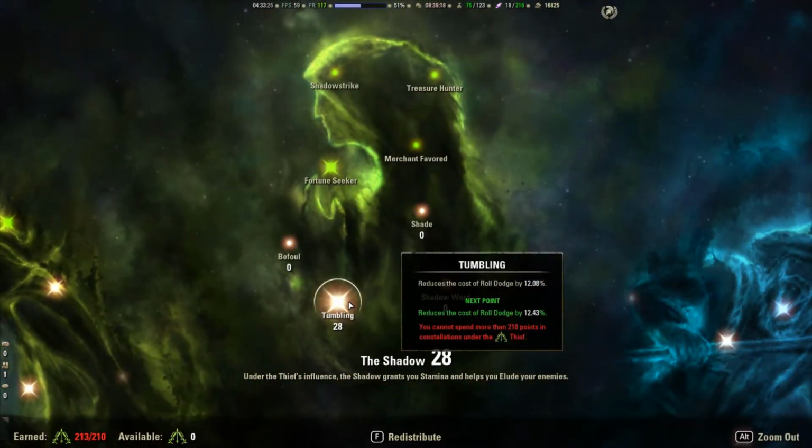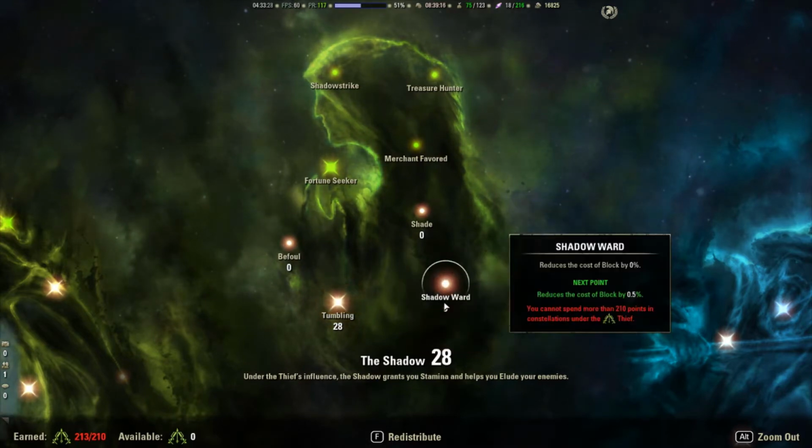Along that same line, we have points into Tumbling. You can put points into Shadow Ward to reduce cost of block. There are going to be fights in endgame content where you're going to be block casting, essentially blocking while casting your abilities at the same time. So putting points into Shadow Ward will help reduce the stamina cost of block casting.